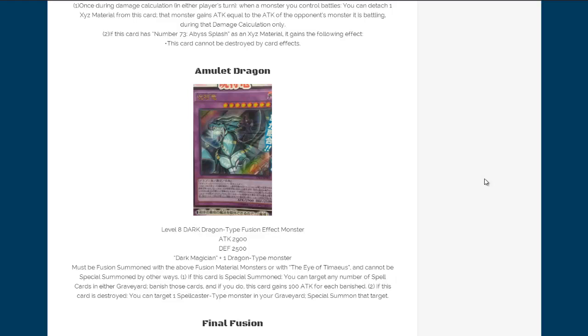Anyway, of course, this is a level 8 Dark Dragon type monster. It's a fusion. Of course, I love seeing fusions again. Let's see, 2,900 attack, 2,500 defense. It requires a Dark Magician and a Dragon type monster to fuse into it. Its effect is it must be fusion summoned with the above fusion material monsters or with the Eye of Timaeus. It cannot be special summoned by other ways.